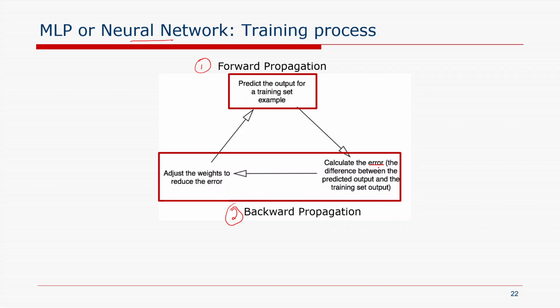the error is calculated by finding the difference between the predicted output and the actual output. And then in the back propagation, we update the weights, or adjust the weights, so that the aim is to reduce the error. Now, when we have to reduce the error, we are going to use the algorithm called the backpropagation algorithm. That is, the backpropagation algorithm's aim is to minimize the error.